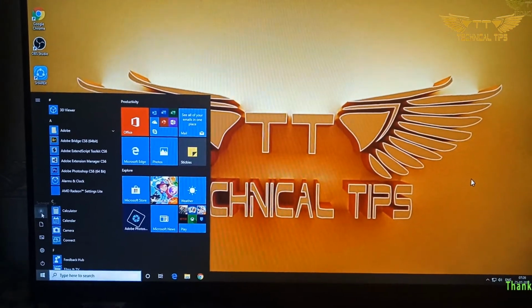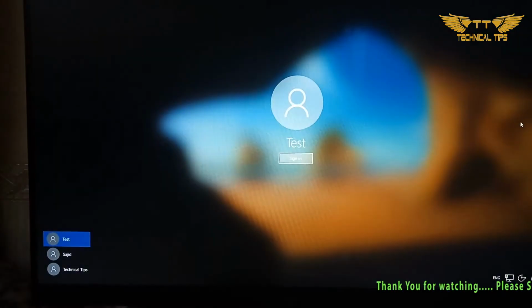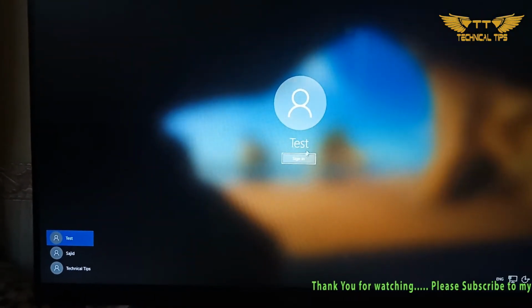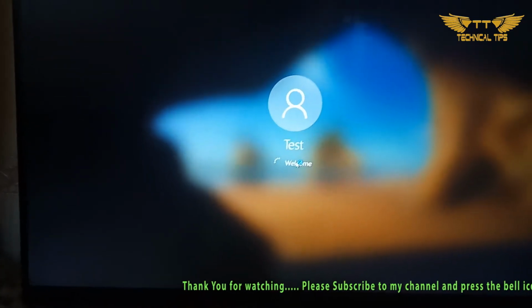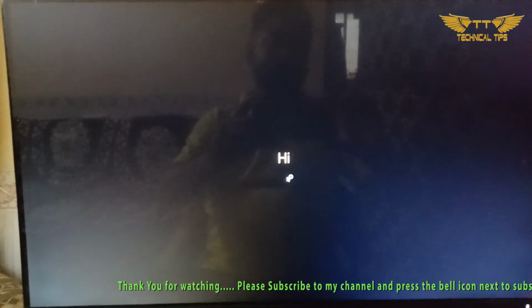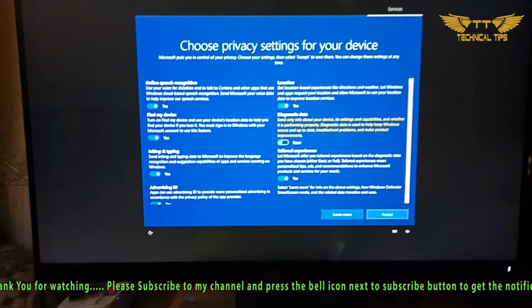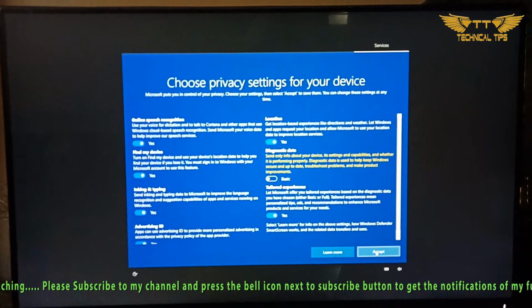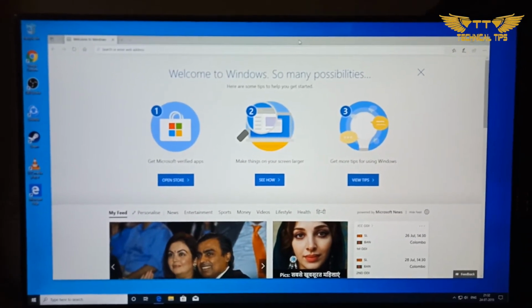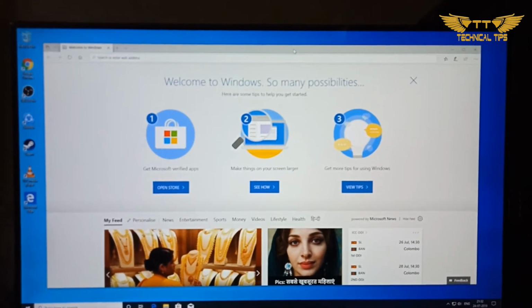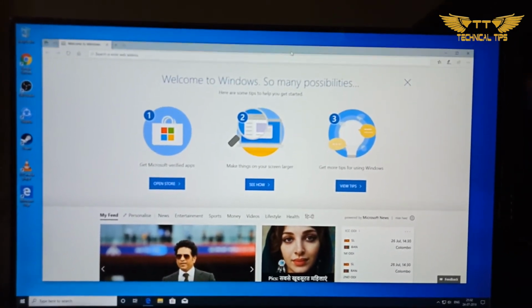I'm clicking on the account which we have created, and simply click on sign in. Click on I accept, and there you go. You will see Microsoft Edge, which automatically opens up as soon as you are in the new account.